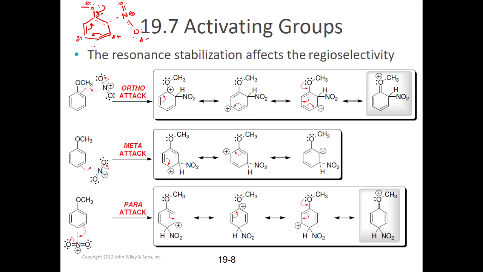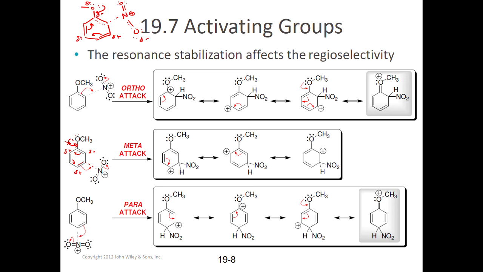And you can see that in the transition state here. The transition state down here would look very similar. And you can also see it in the intermediates. If the reaction occurs at the meta position, and that starts to pull these electrons out, then the partial positive won't form on the carbon that the oxygen's connected to. So there's no way for the oxygen to shift electrons in through resonance. The oxygen's ability to share electrons to stabilize the positive through resonance is not possible when the attack occurs at the meta position due to the way that the electrons work out.